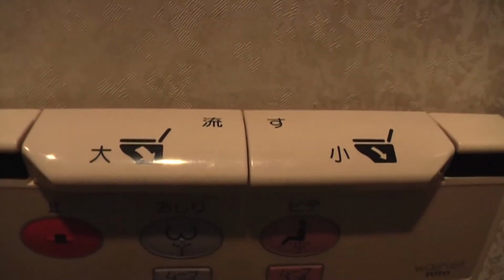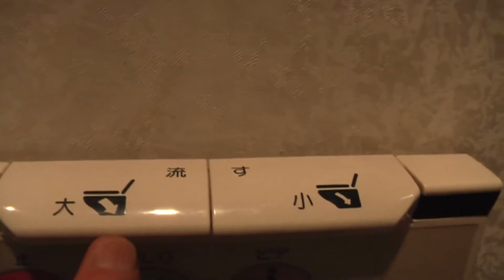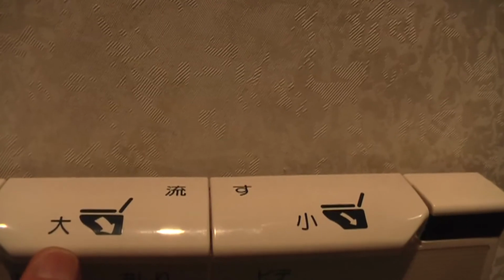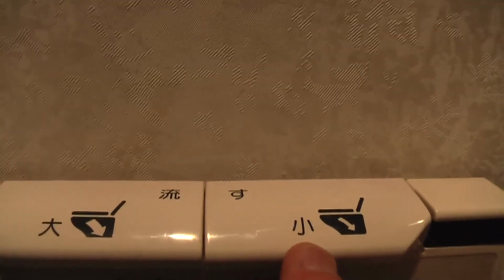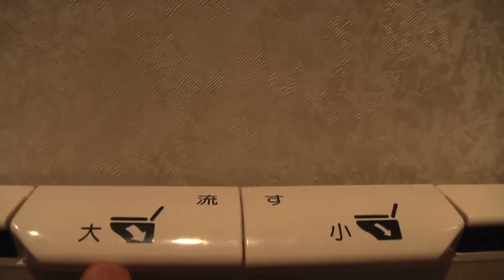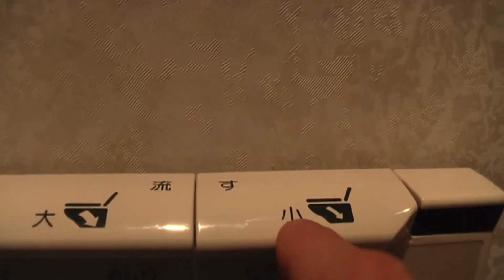The top of the remote control has two basic buttons to flush. One indicated with a large arrow and a kanji that represents basically the meaning large, and then one with a small arrow and the kanji that represents the meaning small. If you have large deposits, you use the large flush. If you have small deposits, you use the small flush.